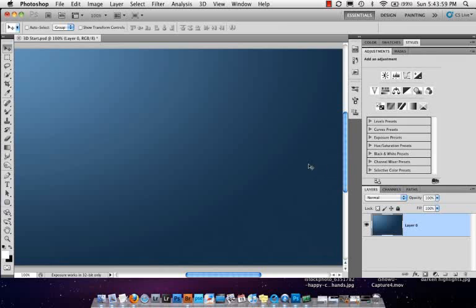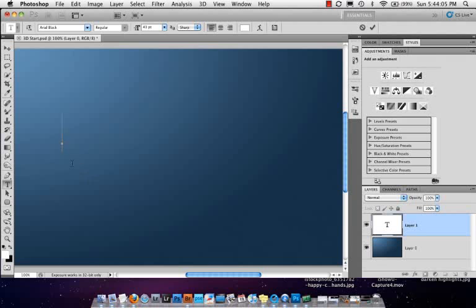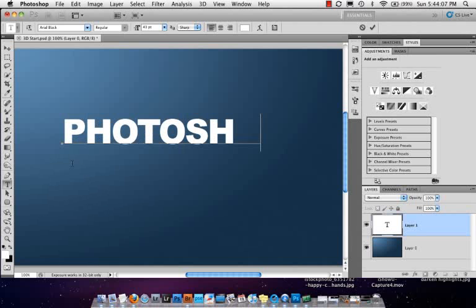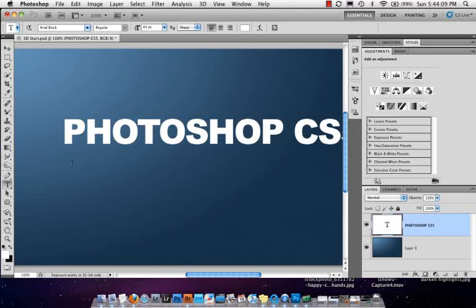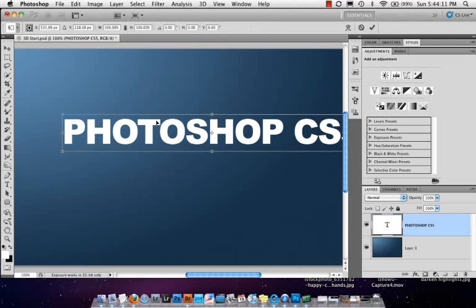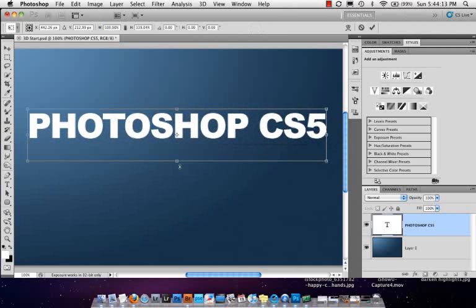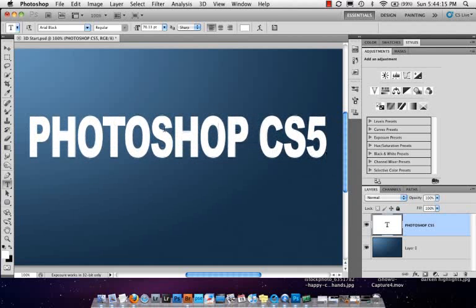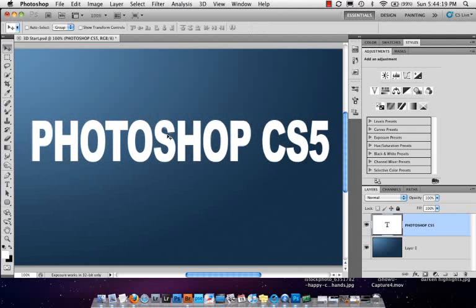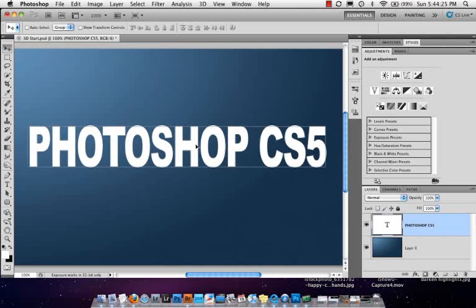And I want to introduce you to something called Repousse. Okay, that's kind of the big feature. So we're going to create some text here, because what we can do now is actually create... I'm going to go into Free Transform here, Command or Control T. Kind of just make this a little bit longer. But what we can do now is create 3D objects out of just about anything that you can draw with the Pen tool or selection or even type.